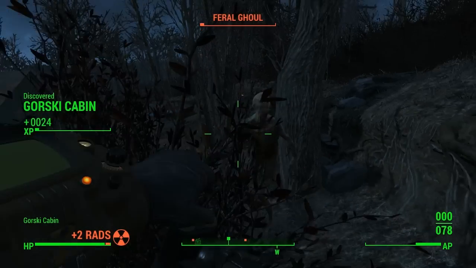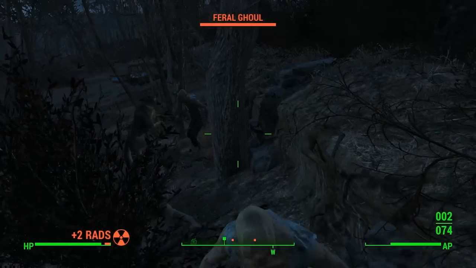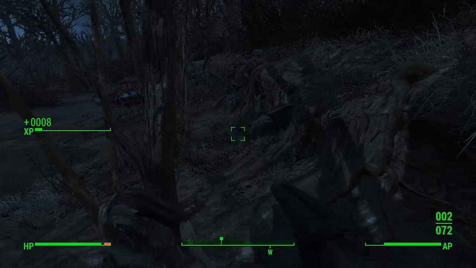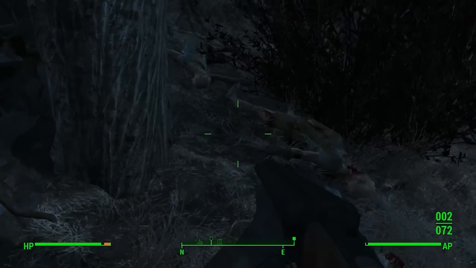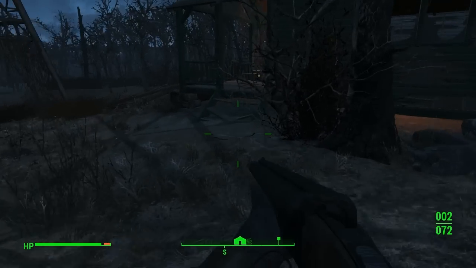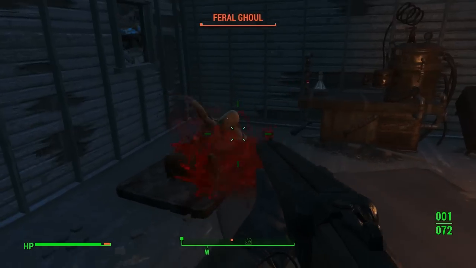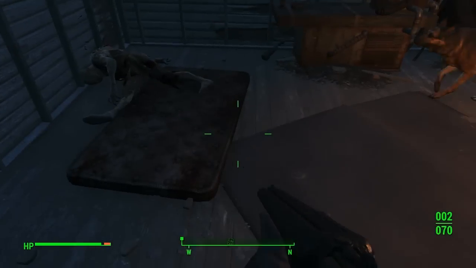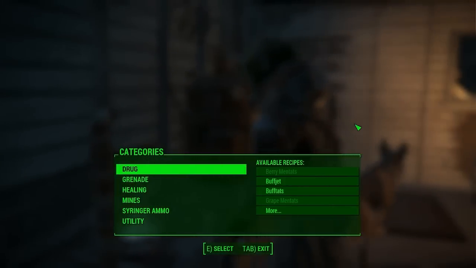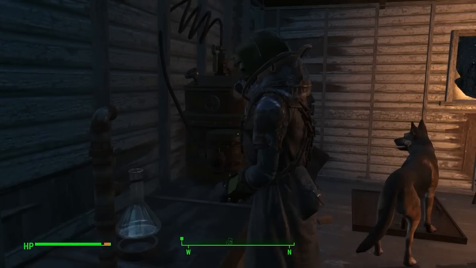Oh my god. I hate it when they do that, seriously. This freaks the fuck out of me. Oh, it is dead. See, the bashing comes in real handy. Oh, and I kind of wanted to not pick up as much of the junk stuff. Oh fuck. A feral ghoul sleeping on a mattress. That's interesting. And a chemistry station. Yeah, I don't really have much to make right now. So no thank you. I said exit. Thank you.